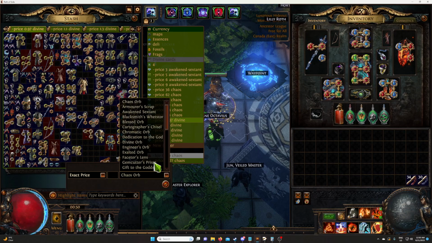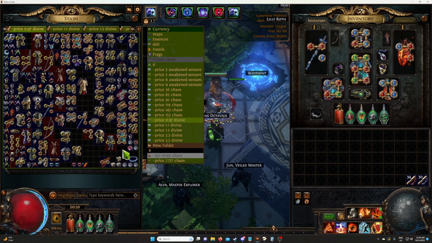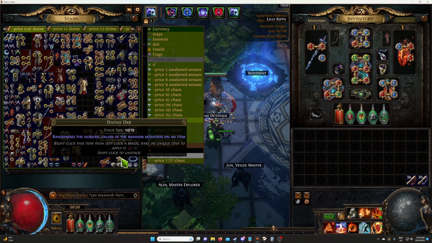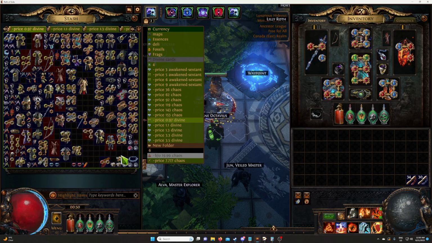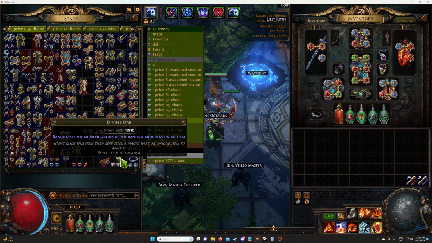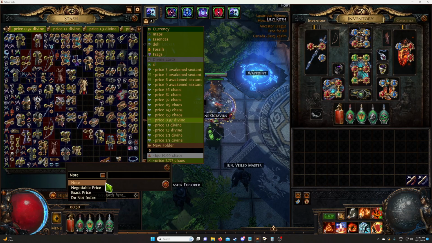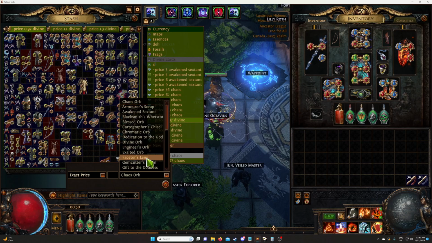I don't know if they're listed here, but it should be. Well, maybe not that way, but you could automate it for something else, let's say for chaos or something. Orbs of unmaking for some reason are not listed here, but you should be able to buy.